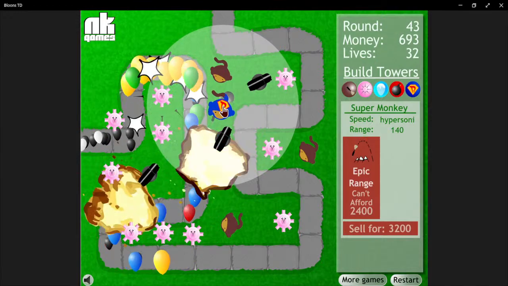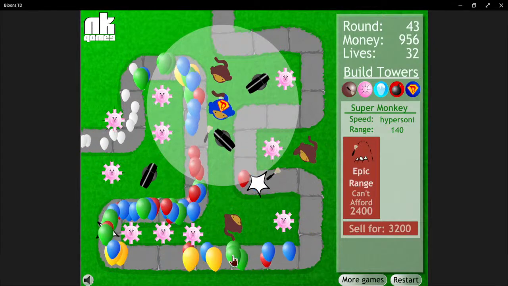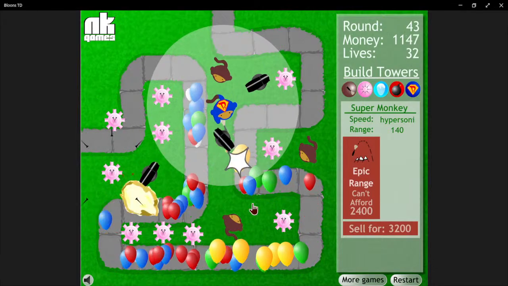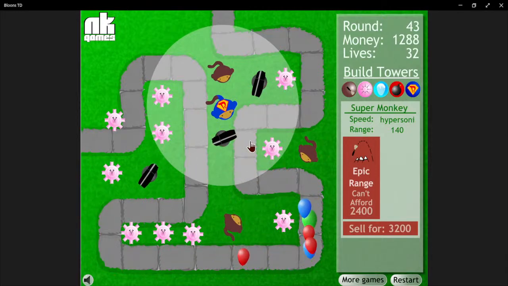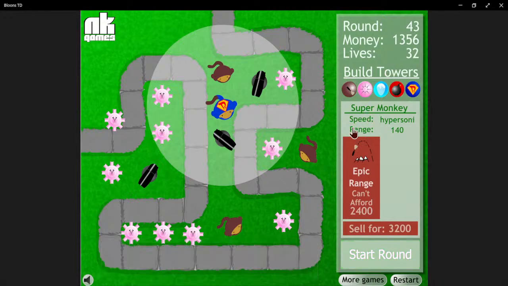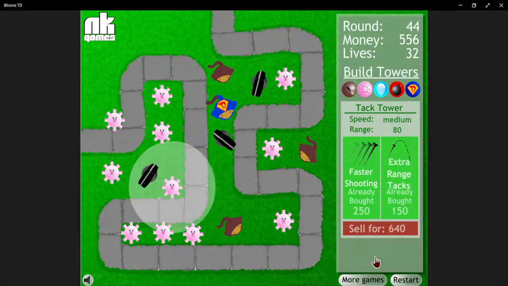I hate those black balloons. They go under all the other balloons there, and then they just travel across like no tomorrow. Because they love doing that. See that black one underneath there? I can't see it now. Oh, look at that white one right there. Get it? All right, lots and lots of black balloons, more than ever. That's just great. Thanks. That's exactly what I need, right? More damn black balloons there? Okay, fine. If you want to play that game, I put more tacks out.